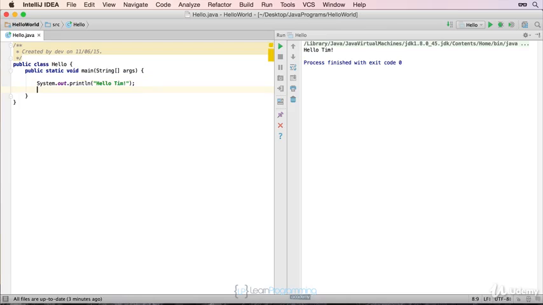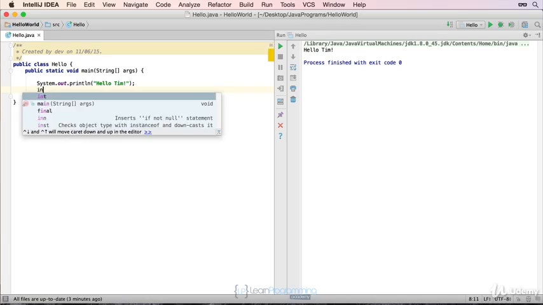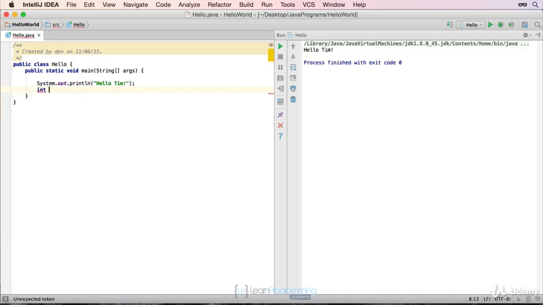and press enter. I'm going to assign a new variable, and I'm going to type int, all in lowercase, int space, and I'm going to call it myFirstNumber, and put equals 5. And then I'm going to put a semicolon on the end of it. Then once you do that, Java knows that everything on that line is something that it needs to process and figure out what you mean.